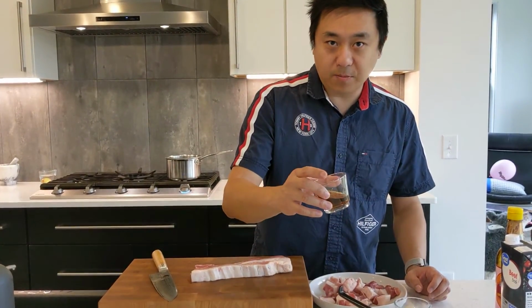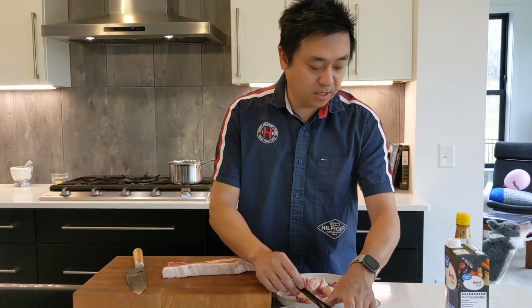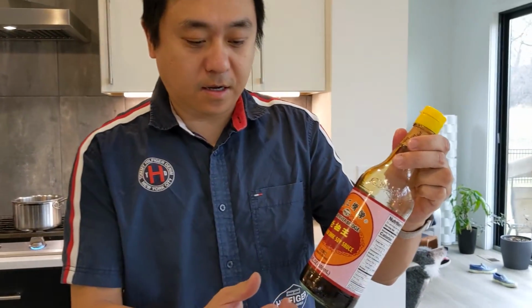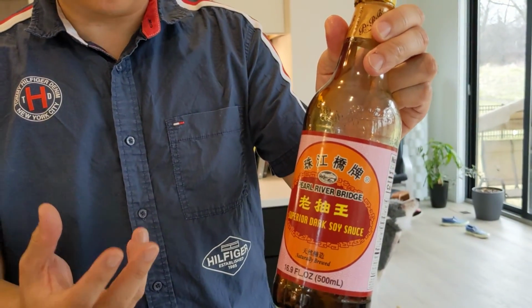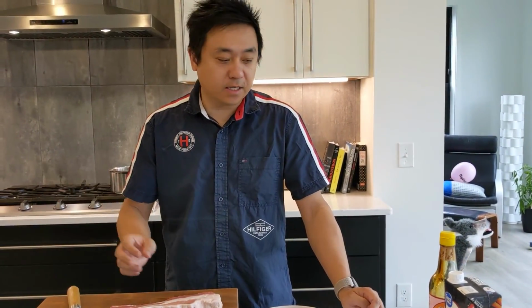We also have about 2 tablespoons of cooking wine, and then we have a mixture of 2 tablespoons of light soy sauce and 2 tablespoons of dark soy sauce. The dark soy sauce is going to bring out just a little bit better color and is going to have a slight caramelly flavor to it. So you can find this at most Asian stores as well. If you can't find it, you can just go with full light soy sauce.